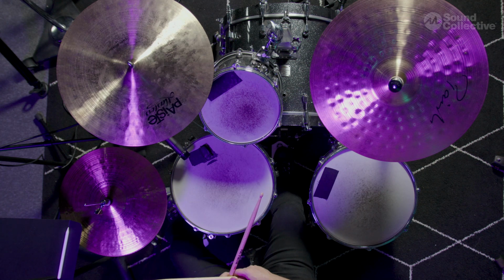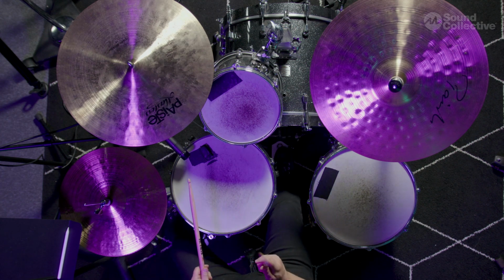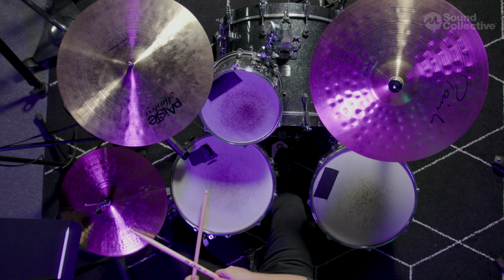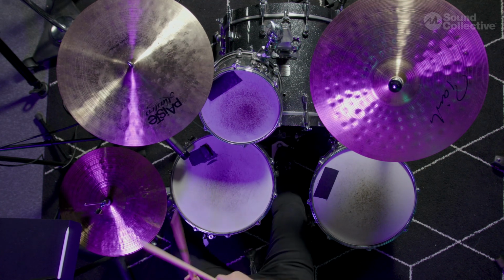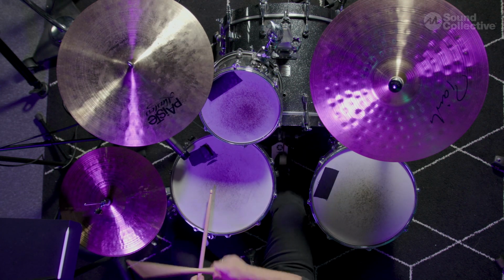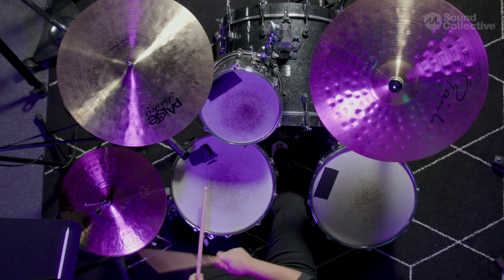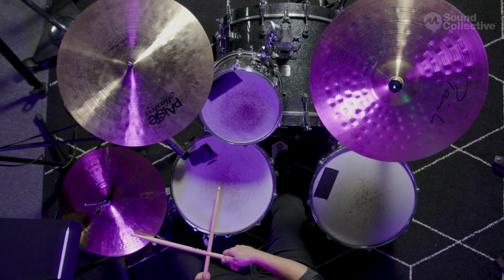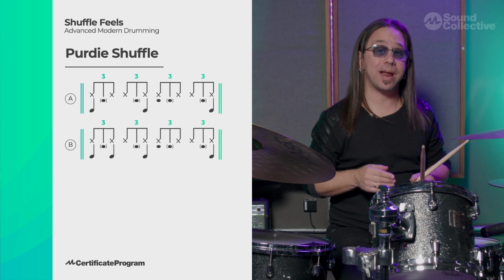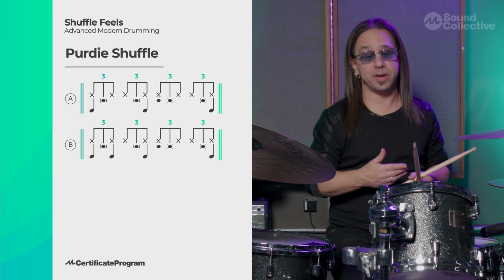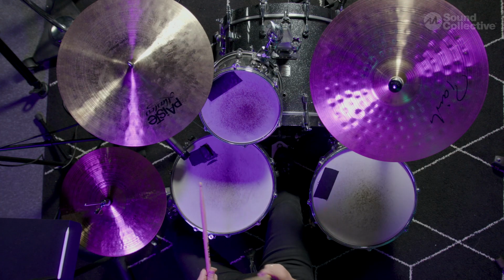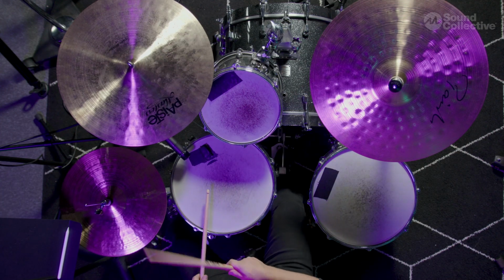Now more up to speed. And finally, John Bonham added an open hi-hat to that pattern, and it happened on the and of 1. He factored it into that whole pattern, and here's how that would sound. 1, 2, 3, 4.